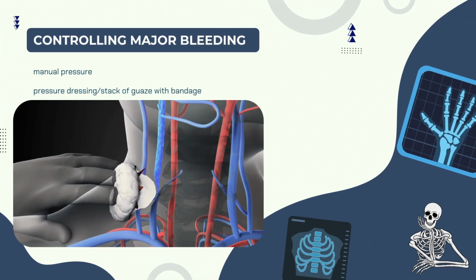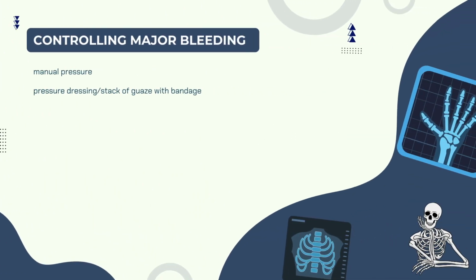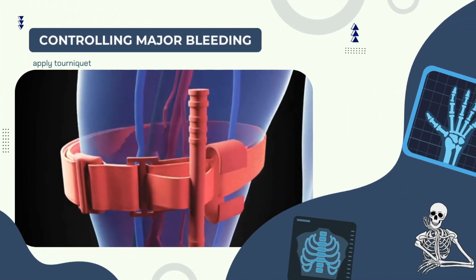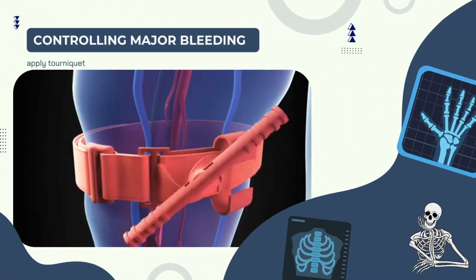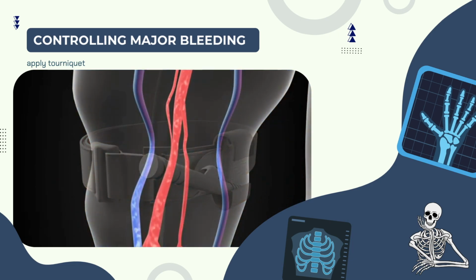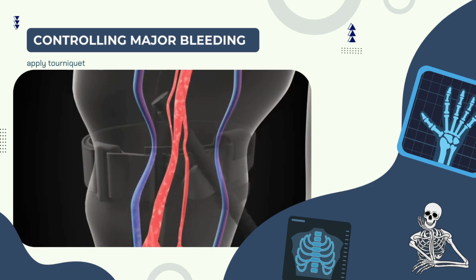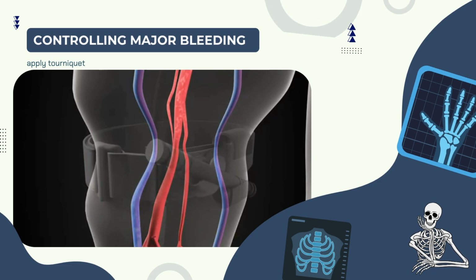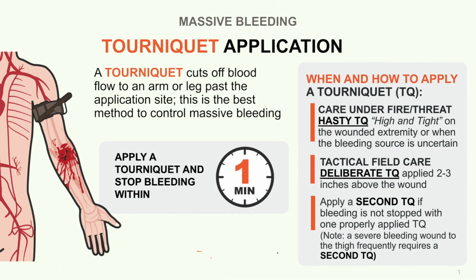How do we control the major bleeding? First method is manual pressure. Apply pressure with a dressing, a stack of gauze or bandage over the area of the bleed and compress it with the palm for at least 5 to 10 minutes. Second method is to apply a tourniquet. Applying a tourniquet is like tying it and rotating the rod to increase the pressure so that the major arterial supply to the limb is cut off. We can apply a second tourniquet if the first is inefficient to control the bleeding. You should always note the time of application of the tourniquet so that prolonged tourniquet application can be avoided.